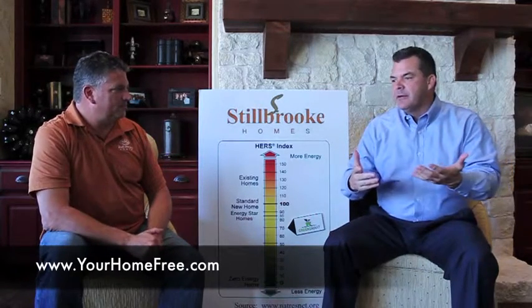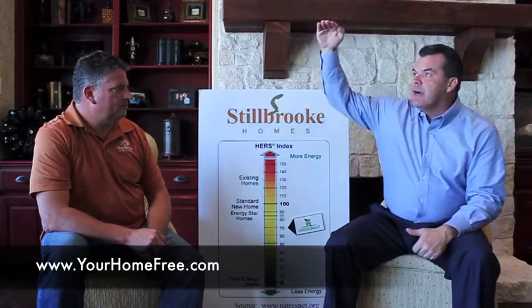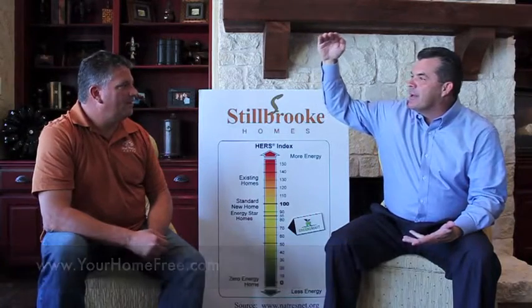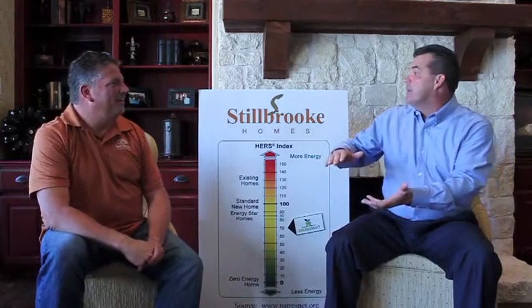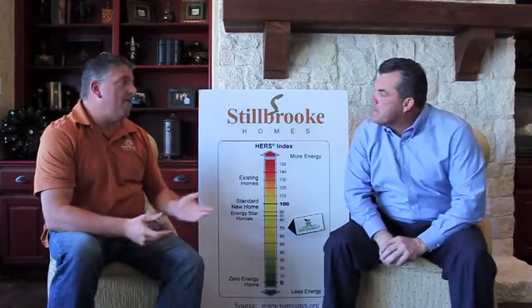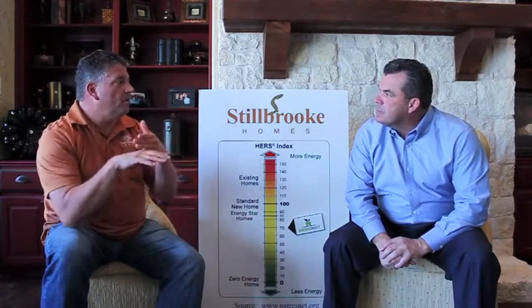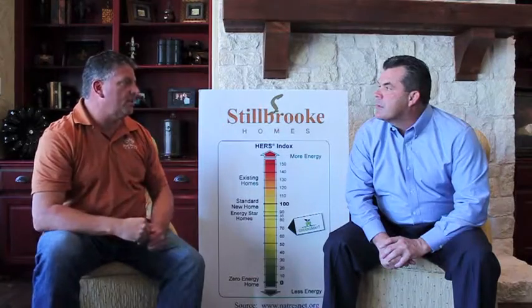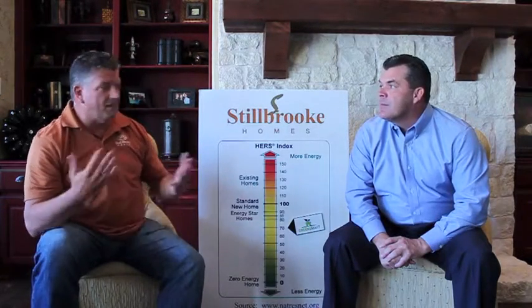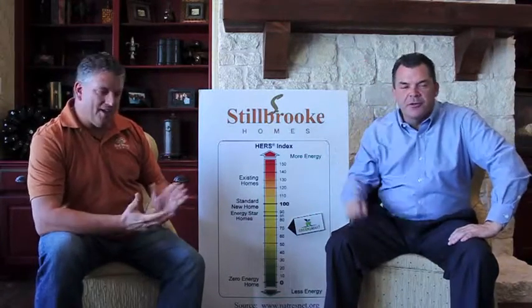A lot of times people aren't paying attention to things like eight-foot solid core doors or the plate height. Most people don't even know what plate height is. The first floor being 9, 10, or 11 feet — the ceiling heights. What we mean by plate height is the top plate of the wall where the roof rafters sit, or in a two-story, it could be the floor joist for the floor above you. Plate height is simply a reference to ceiling height — eight-foot plate, nine-foot plate, ten-foot plate. All of it costs incrementally more. As it gets higher, the cost gets higher.